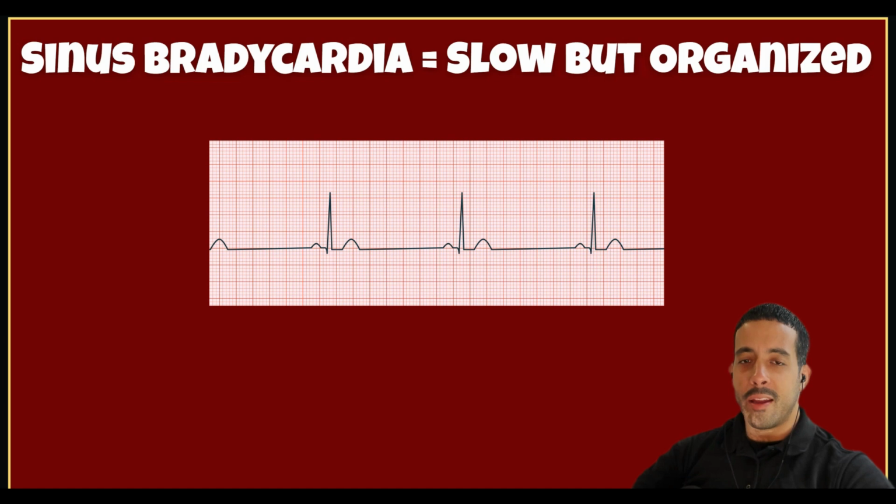Think about an old lady with a pulse rate of 56, or an athlete who is used to running marathons. Their heart rate will also be below. Remember, a person's normal heart rate is from 60 to 100. If you have a 58, that doesn't mean you gotta start an IV and start giving atropine to this patient.